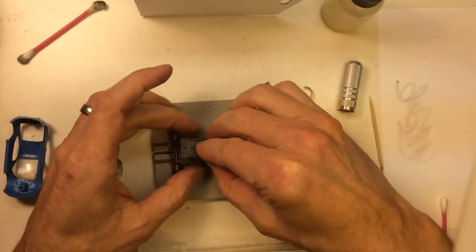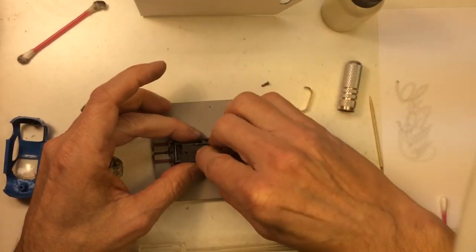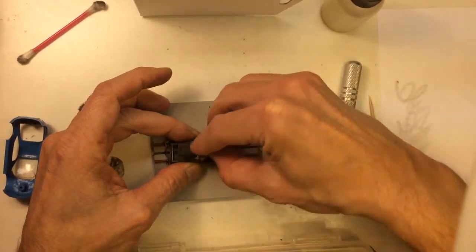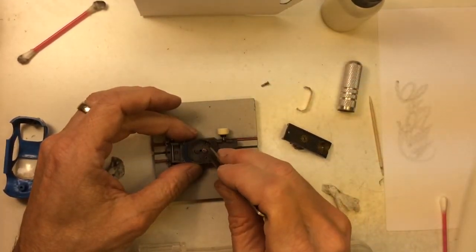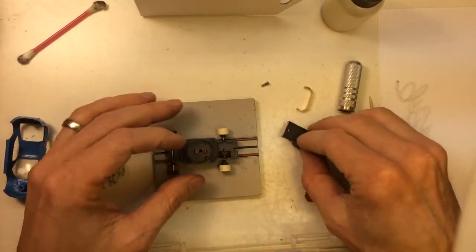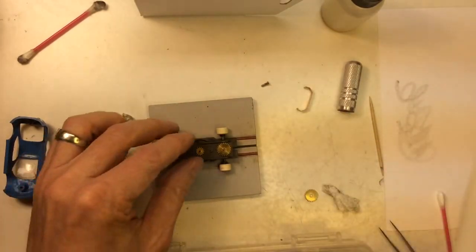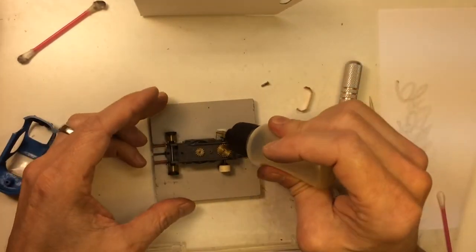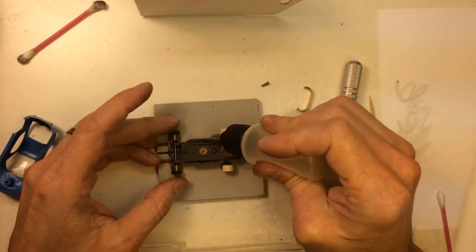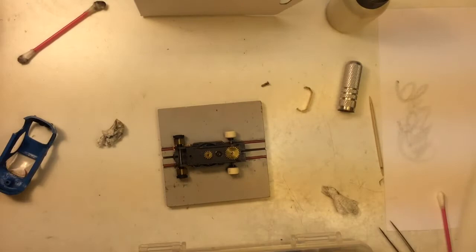Okay, and you take your finger right on top of the gear and just push down. If you get lucky, it goes the first try. There, I didn't get lucky. Those motor brushes shifted on me a little. So sometimes this takes a couple tries. There, second time was a charm. So it's in. Lots of oil on this idler post. You can't go wrong oiling the heck out of that.